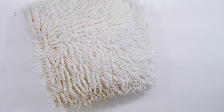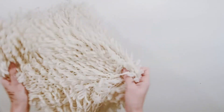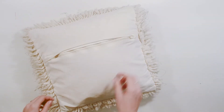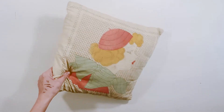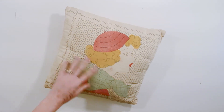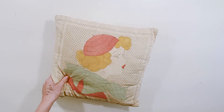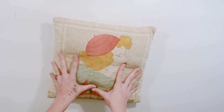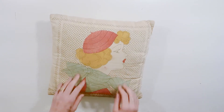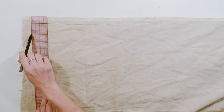Up next on the chopping block is this lovely shag pillow. Over the years it's slowly gotten more and more stretched out. This is also a cover, like the first pillow, covering up an even older pillow — and underneath all that shag is this lovely lady. If I'm being honest, I think this was one of the first pillows I ever made. I used an old cross-stitch pattern from my great-grandmother for the front, so this fabric is either from the 20s or 30s. I definitely can't get rid of it for sentimental reasons, but I can create a new cover so this little lady is safe.